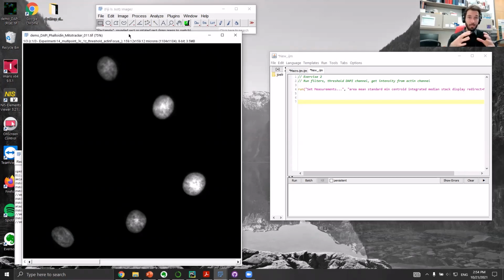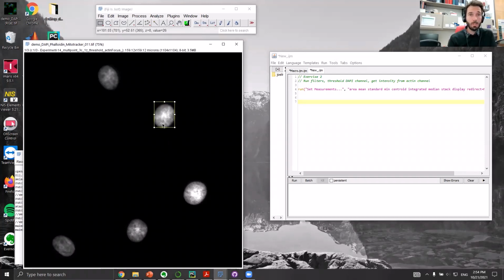The mean gray value is literally the average intensity. So if you take something like this and you look at the intensity of each pixel, it just gets the mean value. So if you think of this particular DAPI stain nucleus here, we have values around 26 and 31 and 33 and this and that. So the mean would be somewhere around 30 or 25, the gray value. Whereas the integrated density is really the sum of the value of each pixel. So each pixel here you're adding them together. So this will probably be in the tens of thousands or something.